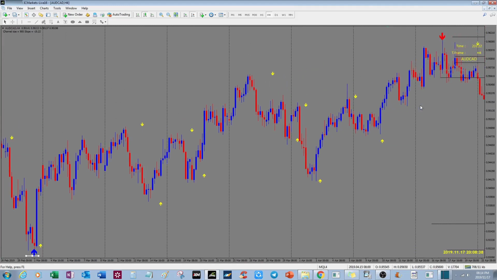Okay, there we go. If you would have taken this trade here, guys, the stop loss would have been 92 pips. The gain would have been 209 pips. A 90 pip risk, 209 pip gain. That is awesome. But you're going to have to have patience, guys. As you know, the secret sauce in Forex is patience. If you don't have patience, there's going to be a problem. You'll never make it in Forex.